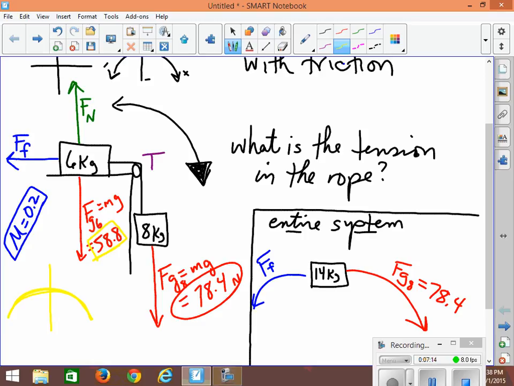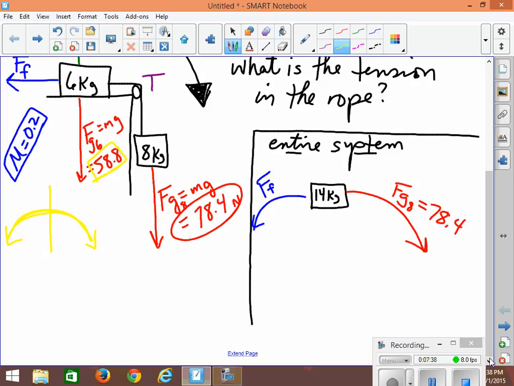All it can do is pull down on the 6 kilogram block and create a normal force, which is here, which also has no effect on the counterclockwise motion, the sideways motion, this way or this way, of this system. And so we look at these and we realize that they are only y-axis. Our y-axis is what's happening there. Now we're going to need that information because we know that those two forces will somehow create the frictional force that we have over in our other picture in the entire system, the frictional force right there.